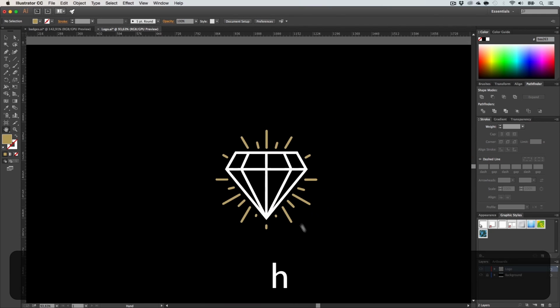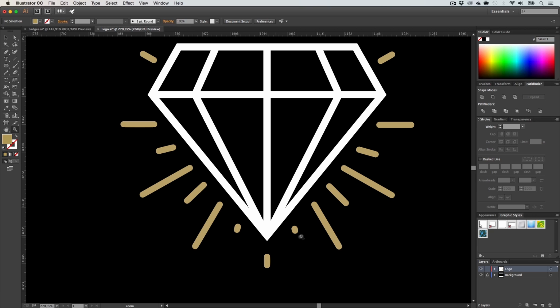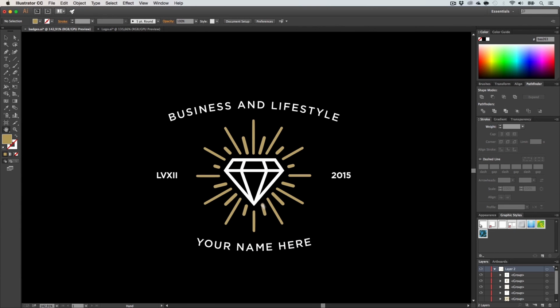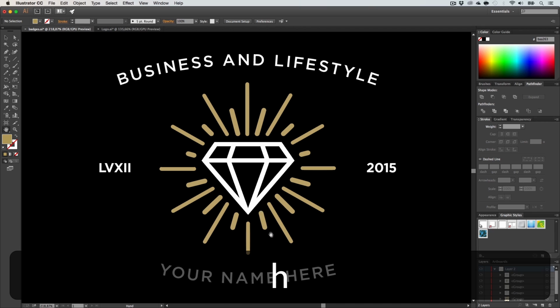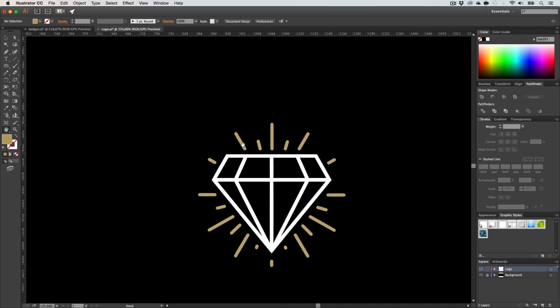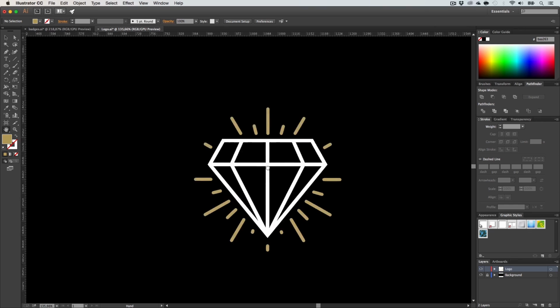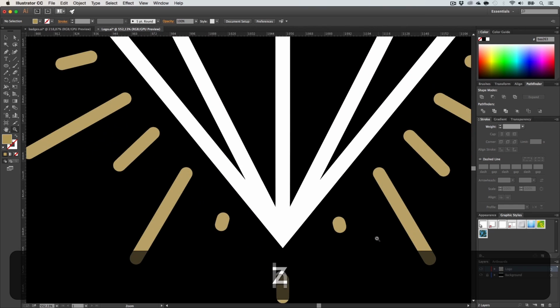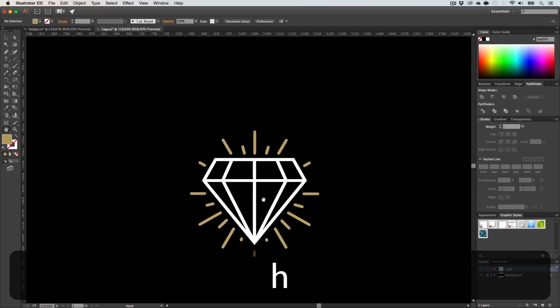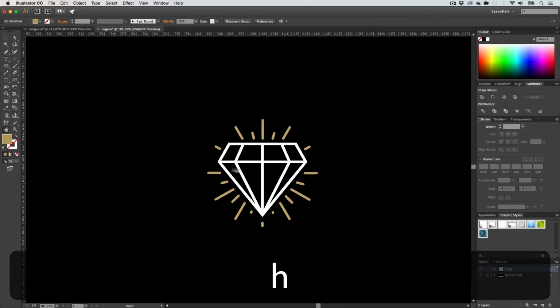Boom. There we go. This is how I've created the light rays. Of course, this looks a bit weird right here now because in the previous version that I've extended those a bit further, made them even longer. It's personal preference, guys. You can make it how you want to. And yeah, I'm just going to leave it like this for the purpose of the time of this tutorial. I think you've got the point, guys. So next up, all we need to do is create the text.